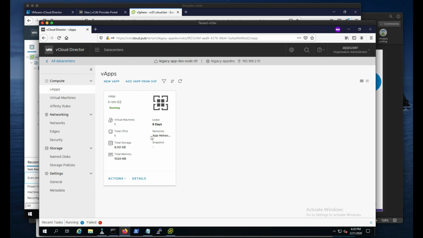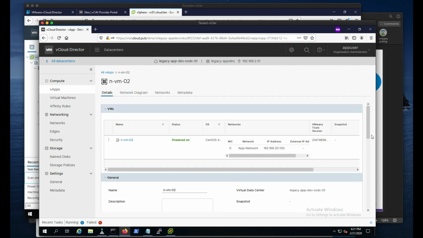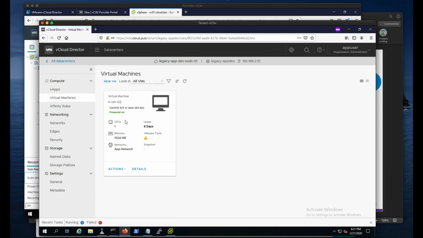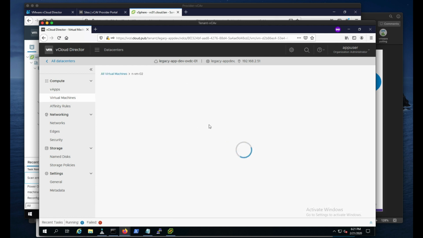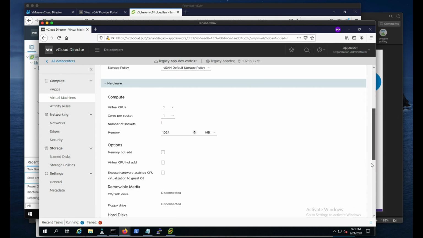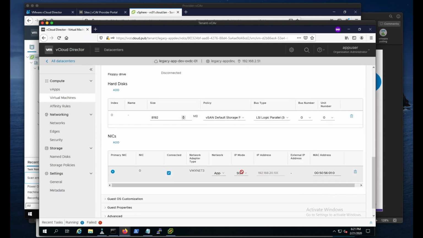It's connected to our app network within the environment. And if we take a look at the hardware, we should see the network interface connected to my app network along with a static IP reservation that we established through vCloud Availability.